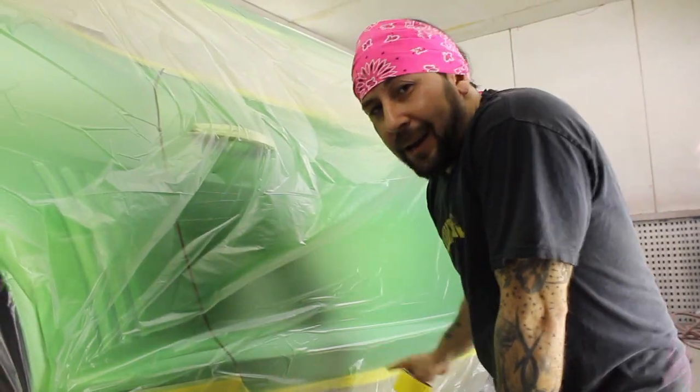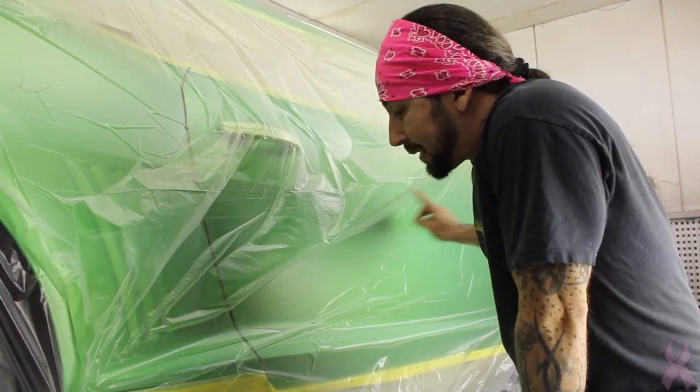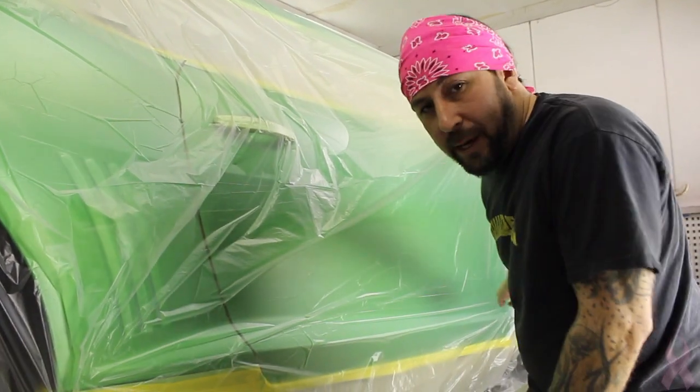Okay, we're gonna go ahead and do a pink accent on the arrow. Now I'm gonna cut this out, lay out our patterns, mask it up, and we're gonna go from here all the way to the end.